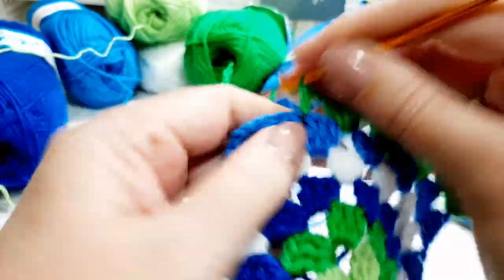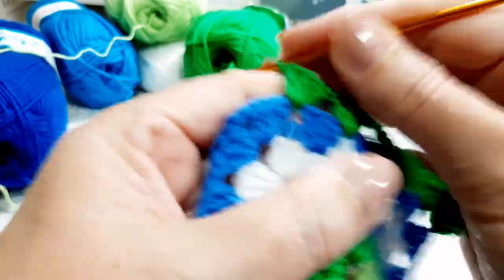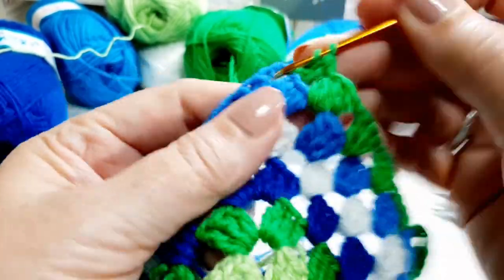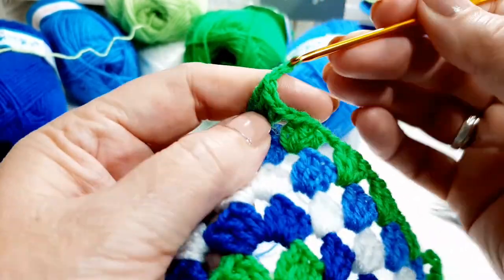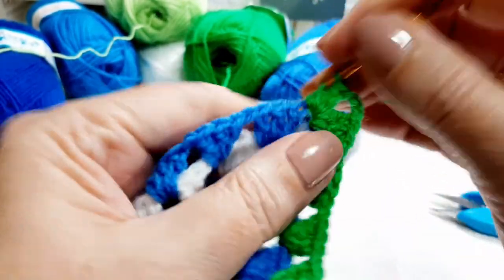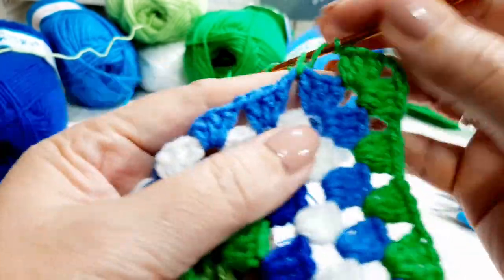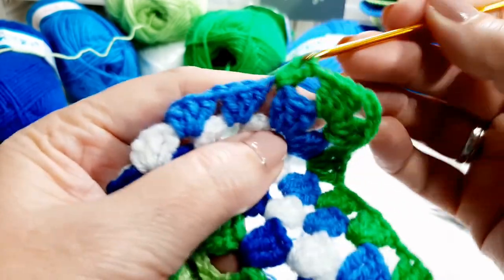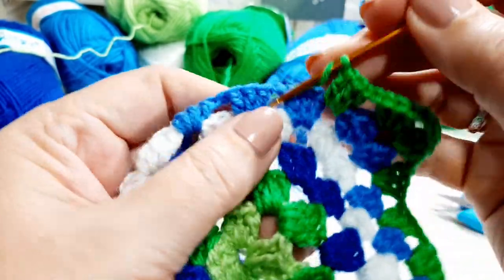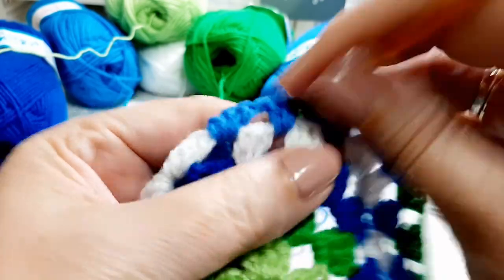So if I could remember to chain 3 in the corner, I could just sit and watch a movie. But I think doing it the way that this book recommends, once I've done 8, because I did a lot more than 8, I'm going to show you now. It's like being converted. You forget that you once used to do 2 chains in the corner, and suddenly 3 is the norm because you've had to do so many that had 3 chains in the corner. And it's 1 chain, 3 double crochet in the next 1 chain space. Do I even have to say it because we know where we're going?